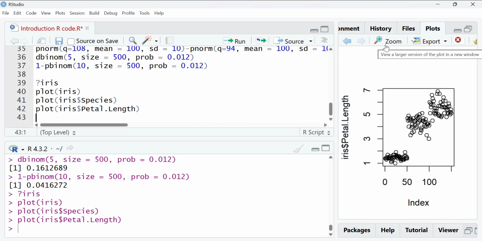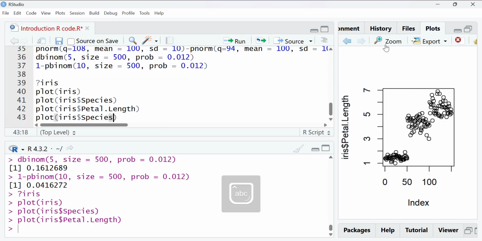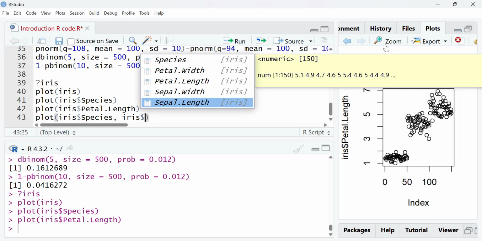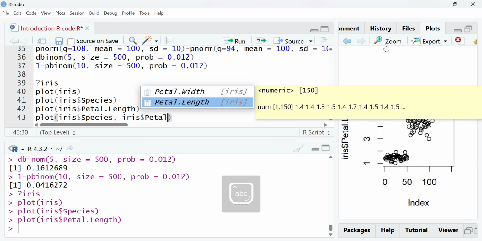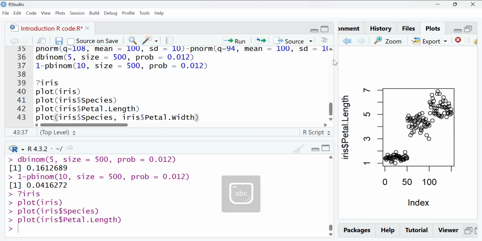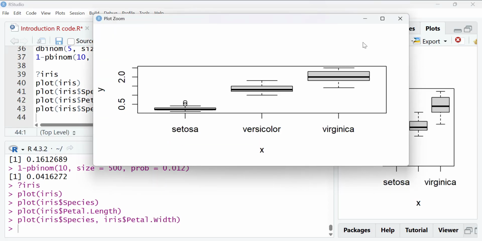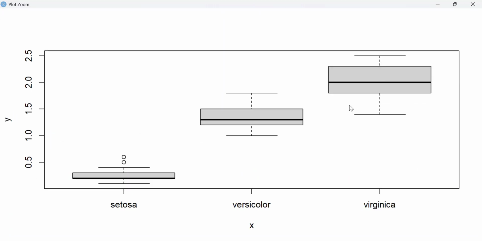All right, so now let's do this. Plot iris, a little bit better graph of species. Iris dollar sign, you can specify both variables: petal width. Species on the horizontal, petal width on the vertical. See how that goes. We basically generate a box plot. So R will pick the best possible graph for us.